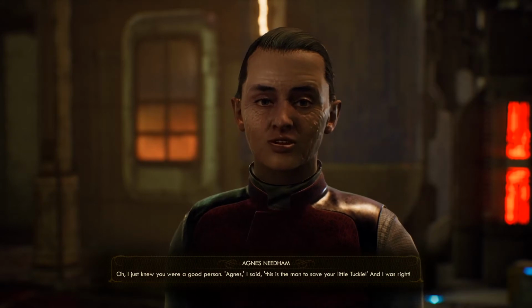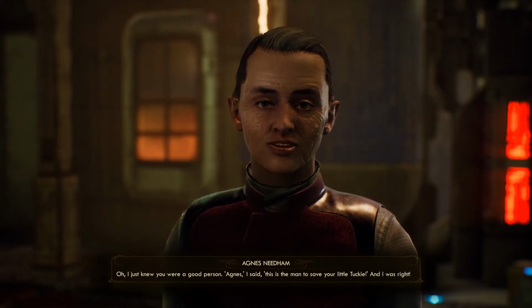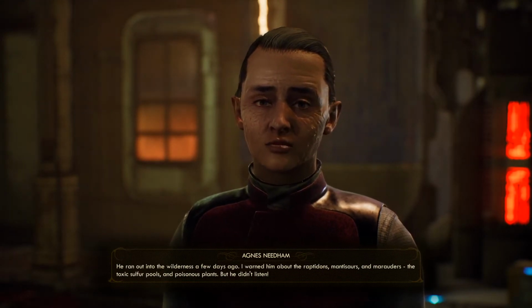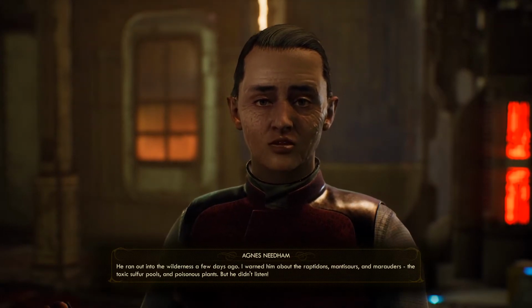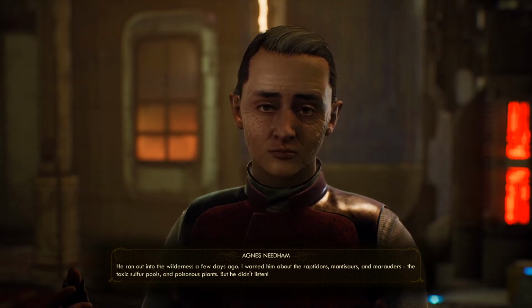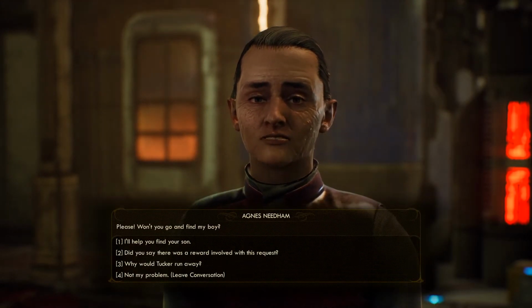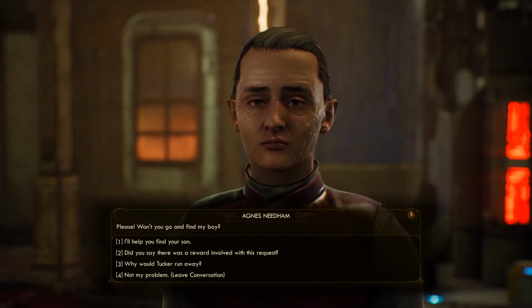Oh, I just knew you were a good person. Agnes, I said, this is the man to save your little Tucky. And I was right. He ran out into the wilderness a few days ago. I warned him about the raptidons, mantisaurs, and marauders, the toxic sulfur pools, and poisonous glands, but he didn't listen. Please, won't you go and find my boy? Did you say there was a reward involved with this request?